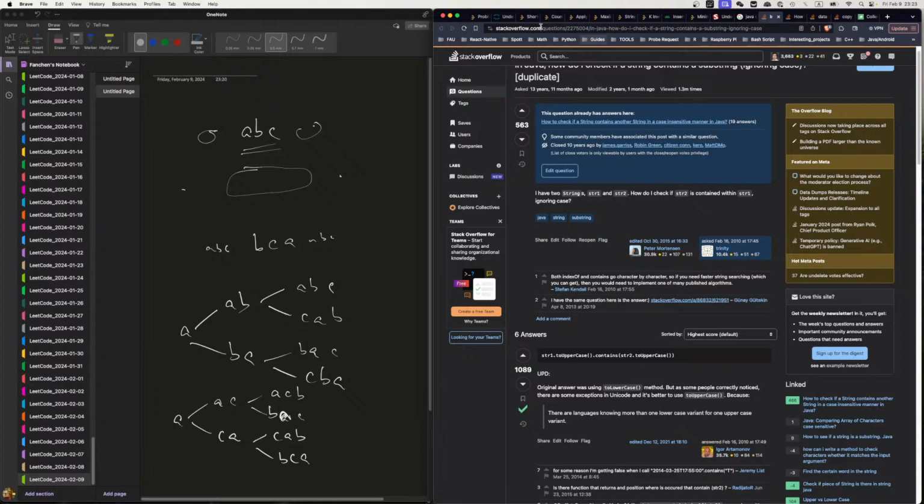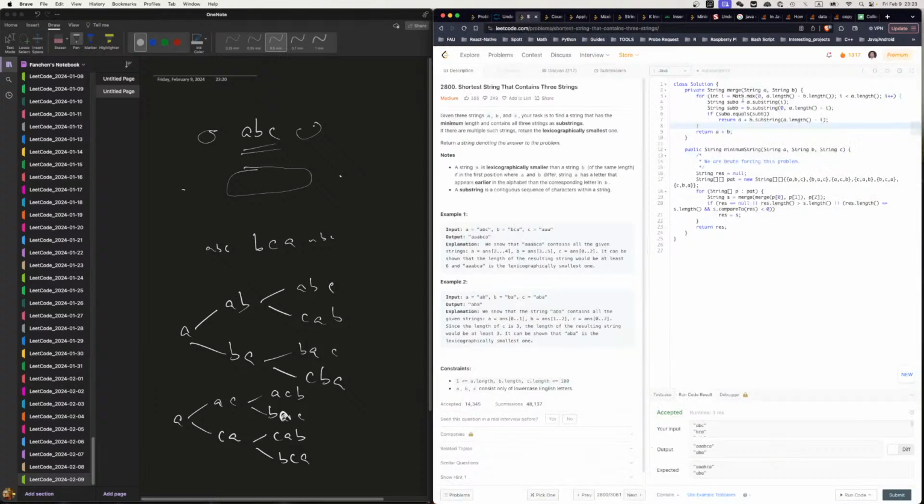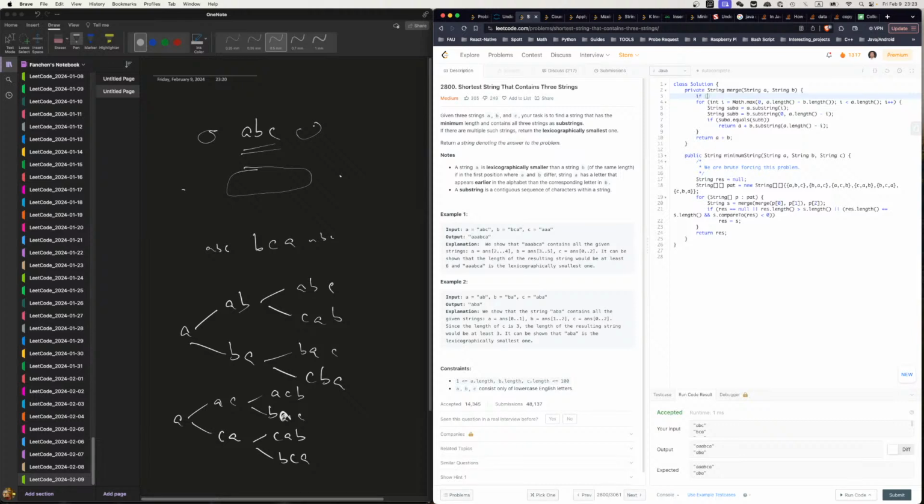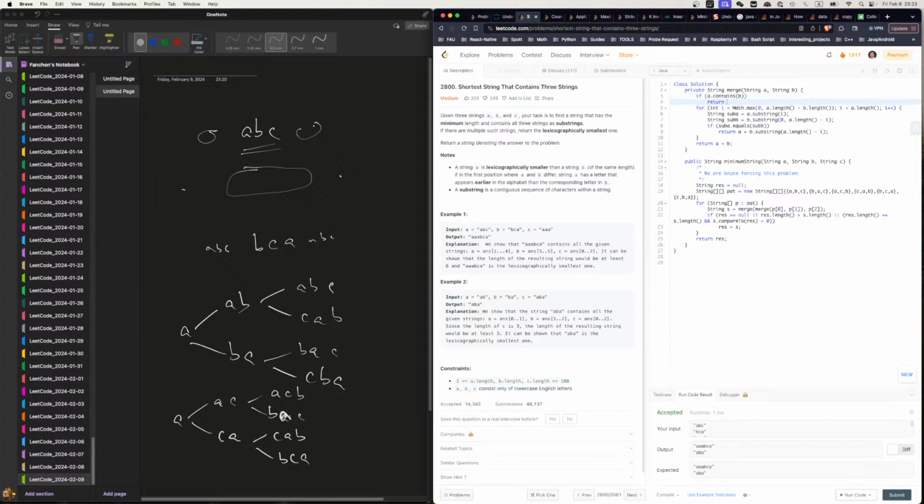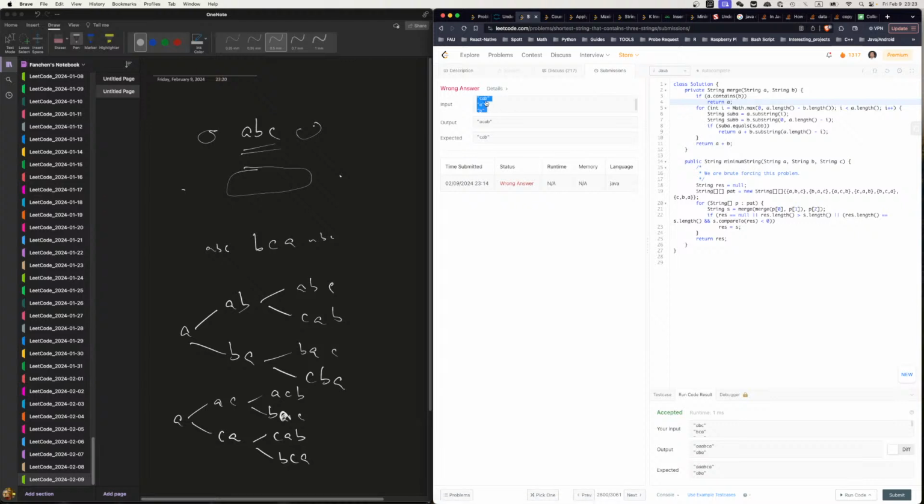Contains. So maybe all we need to do is say if A dot contains B, then we just return A. Like that. Let's see if this one agrees.